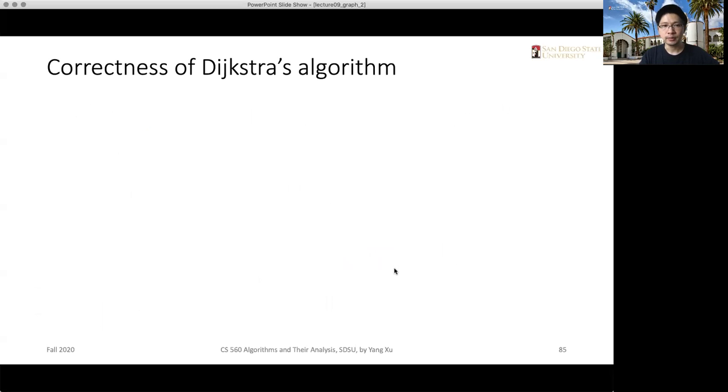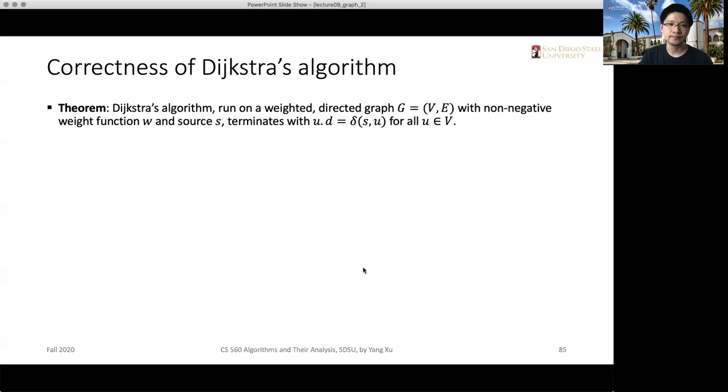And this is a very efficient algorithm as compared to Bellman-Ford, but strictly speaking, if we want to use it, we need to prove that it is correct, right? And the proof of Dijkstra's algorithm actually uses the properties of the relaxation operations. So it's based on this theorem, okay? If we run Dijkstra's algorithm on a weighted directed graph that has no negative weights, okay? So this no negative weight condition is very important. If there is a negative weight, then probably we shouldn't use this algorithm.